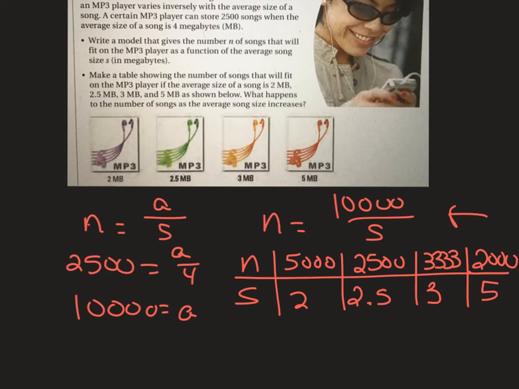One thing I haven't made a big deal about: inverse variation works a lot, unless negatives are involved. Look what happens at the end. As the number is getting smaller, the size is getting larger, which is why they vary inversely. They go in different directions. So, varies inversely.